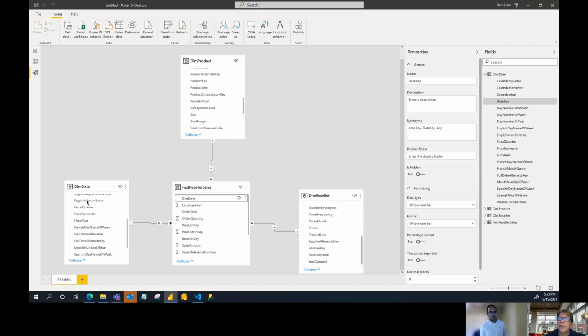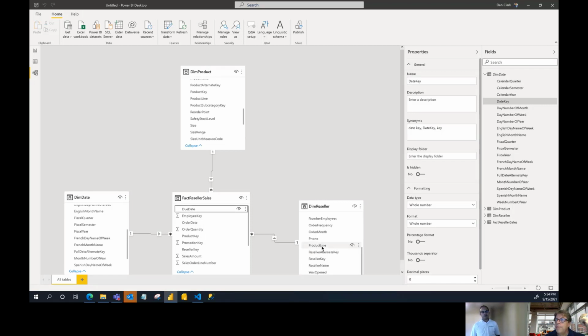And you're starting to see the star schema that we talked about. Even if these weren't named DIM reseller, you should know, remember, the dimensions are what you're going to slice and dice by or group by. So one of the things you might group by on the reseller is the business type. Using that business type, we can see what our sales were for a particular business type and slice and dice by that.